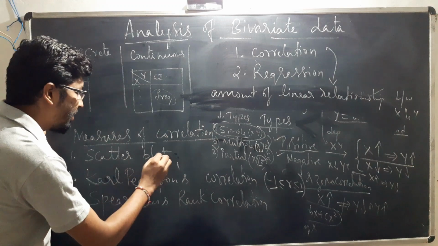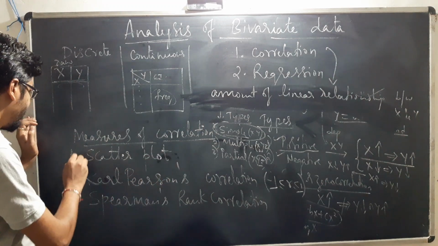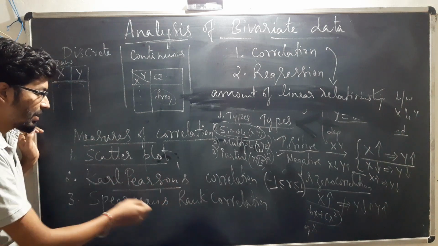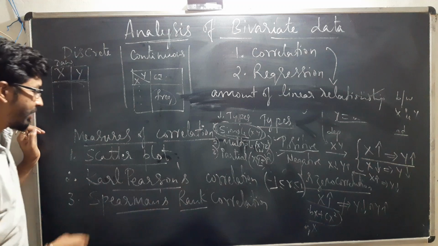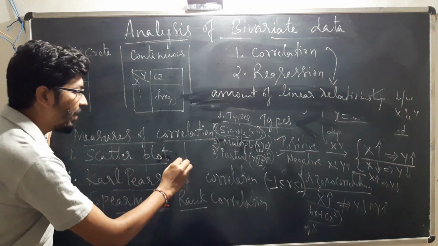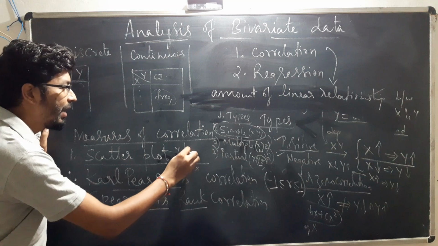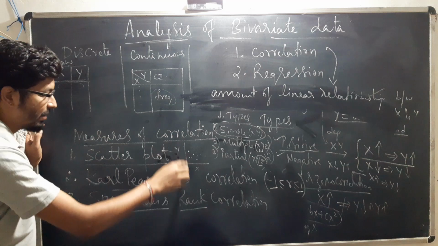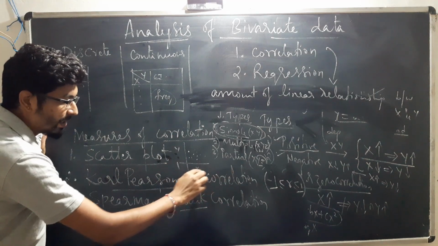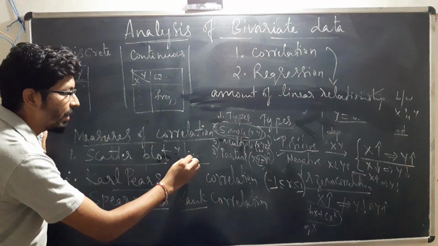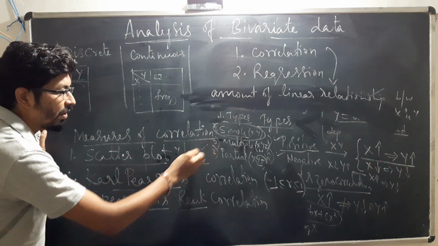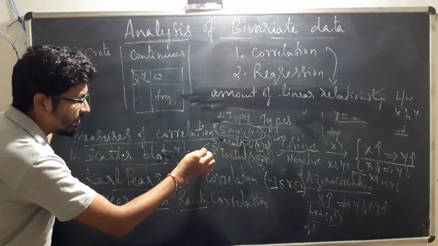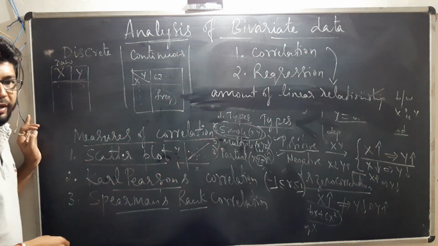Now the question is how to measure this correlation between the variables. There are three measures of correlation available. First one is scatter plot, then we have Karl Pearson's method, and then we have Spearman's rank method. In the scatter plot, we just plot the given values of x and y in the xy plane, and we see whether any sort of linear relationship exists. So take a suitable scale, plot x values on the x-axis, y on the y-axis, mark the pairs of observations, and see whether you could observe any straight line, or imagine a straight line such that the points are closer to it. In that case, we can say correlation exists.